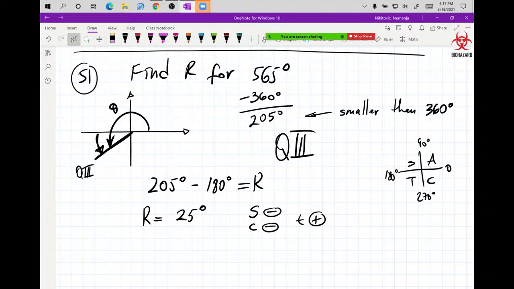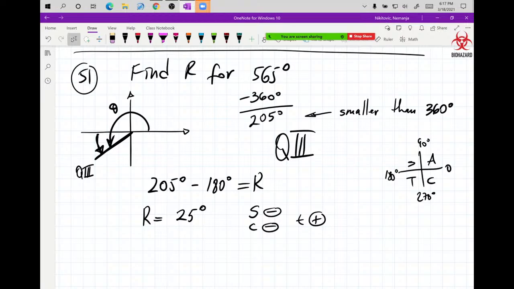Now, I tossed in this extra, the signs. No one asked us to compute the sine of 565, which is good because we don't have sine of 25 in our chart. We have 30, 60, and 45, but we don't have 25. Even though 25 is a really nice number, it's a perfect square, like 25 cents, a quarter. But it doesn't do anything for trig, because the trig is 30, 45, 60. So yeah, there you go.